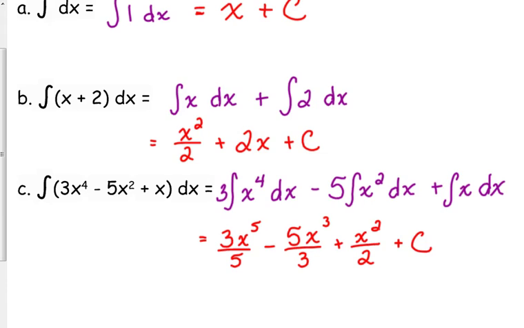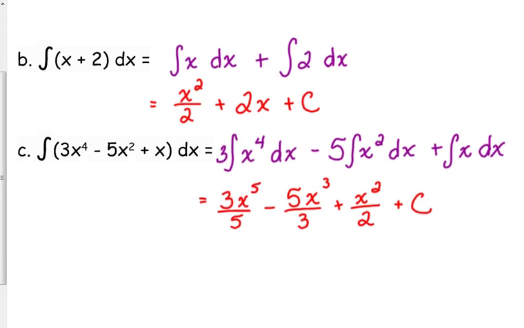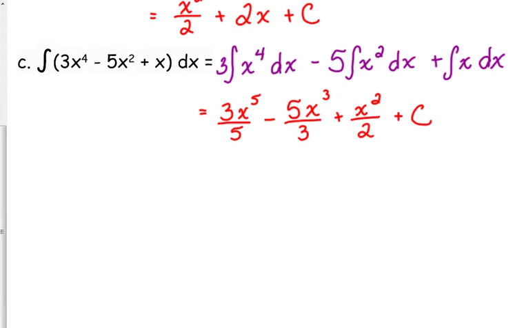And again, you can always take the derivative to check. It's a really easy check. Use the derivative, so you bring down the exponent, the 5, and you subtract from the exponent, 3x squared. Bring down the 3's cancel, 5x squared. Bring down the 2's cancel, that's the x, the derivative of the constant is 0. Okay? So again, this purple stuff, you really don't have to take the time to write that out every single time. I just wanted to bring it up in the beginning here so that you see what's happening. But you can just look at it and take the antiderivative of each individual piece in the future, okay?